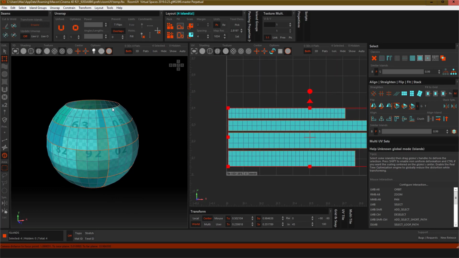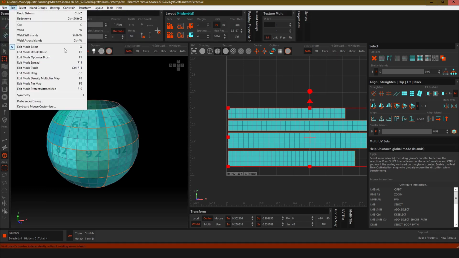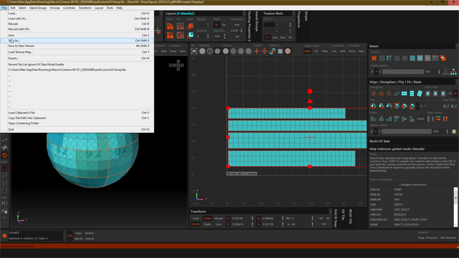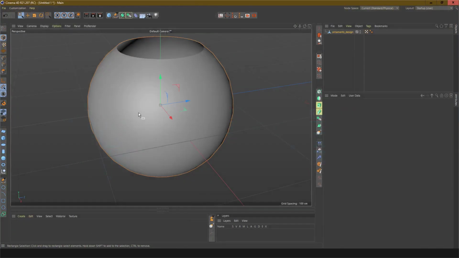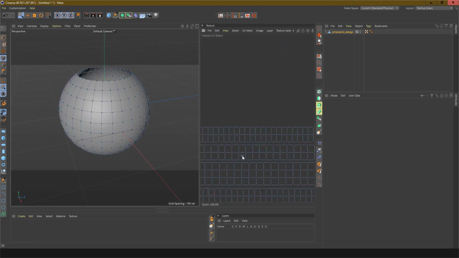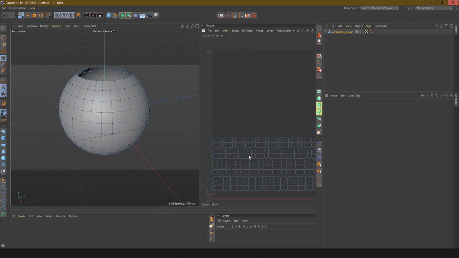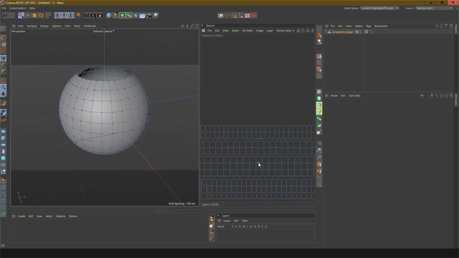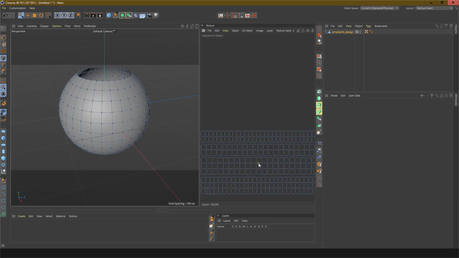So the UV unwrap is finished. Just click it here. It is saved and automatically closed, and you can see, click here on the middle mouse button. This is my new UV, a good horizontal base UV unwrap.